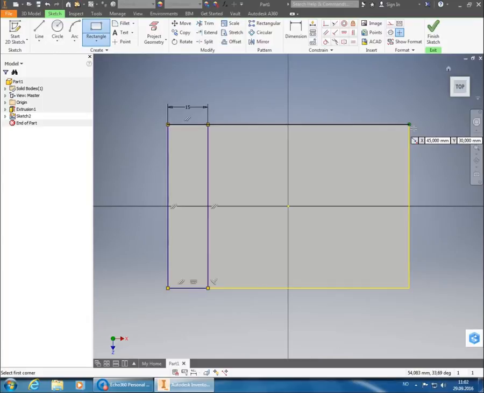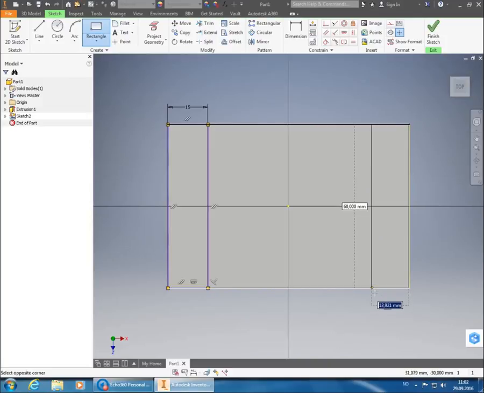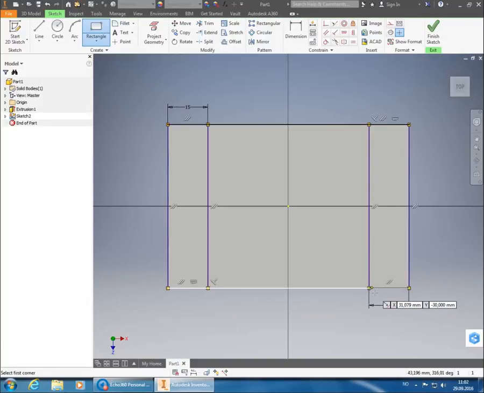I can do the same on the other side here. Connected to the corner. Now I move it to the lower yellow line. And I set the width to 15. Press the tab button so that I get a padlock on it. And now I actually do have the symbol for connecting it to the lower line, but it's hidden behind my dimension here, so we can't see the lower section of the symbol. So if I click enter now, it's going to be locked into place.